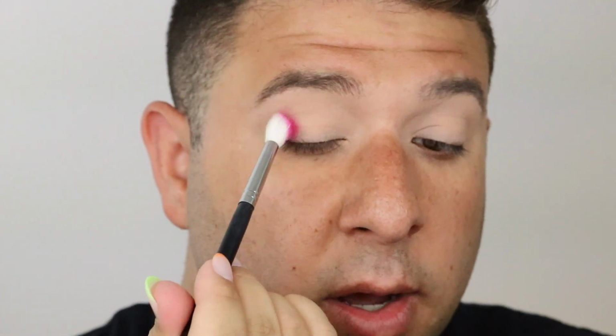Do I want it to be like rainbow or do I want it to be like all the colors of the rainbow everywhere? Right, I'm going to start with Bubblegum, the pink shade, which for our rainbow is going to be the red. And I'm going to start on the outer corner of my right eye. And I am going to take it a little bit up into the crease, but not a lot. And I'm going to pick up a little more where necessary. These are pigmented.